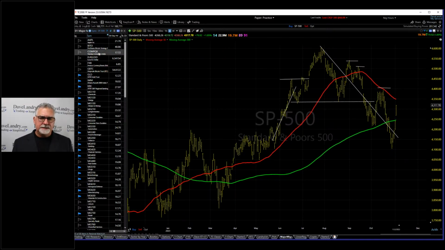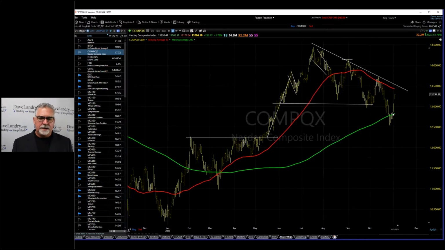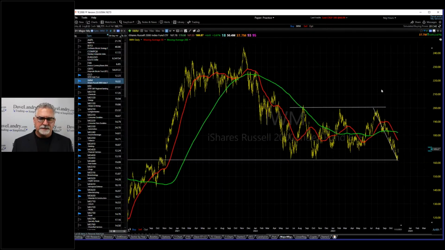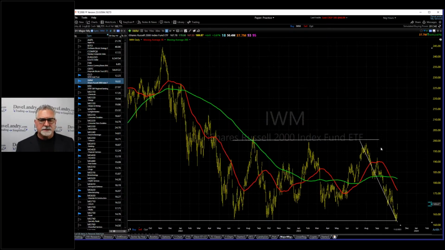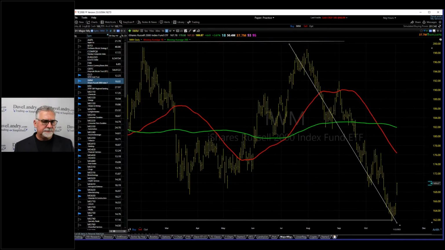NASDAQ composite, decent day there too. Tops are still falling, as you can see, but it had a decent day nonetheless, up about 1.75%. I wouldn't start kissing each other just yet, but it's certainly an improvement as of late. The Russell, even with today's massive rally of over 2.5%, still looks like it's in a lot of trouble. As you can see, a pretty serious slide remains in place there. It also has a death cross with the 50 crossing below the 200-day moving average. Let's take a look at the energies.